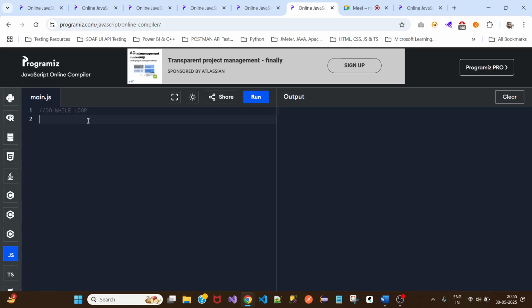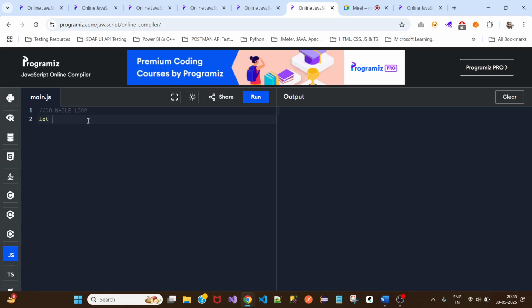Help me with the do while syntax. Let me create a variable here, let str equal to.